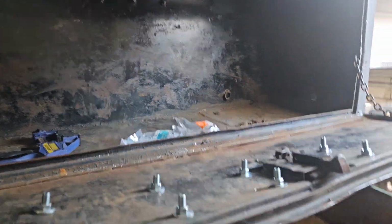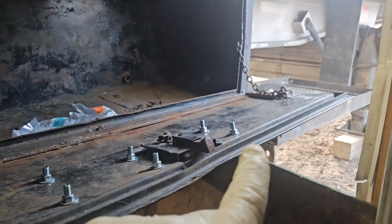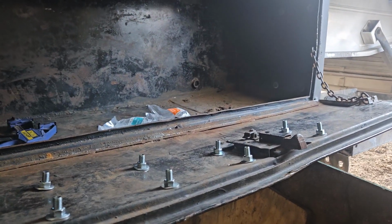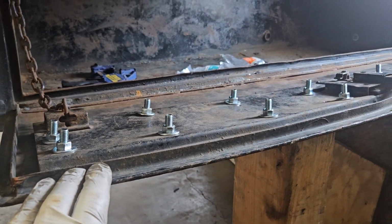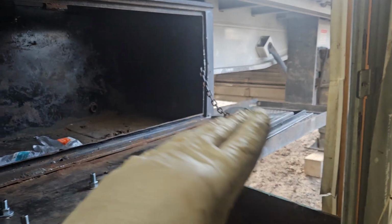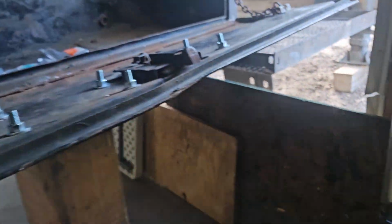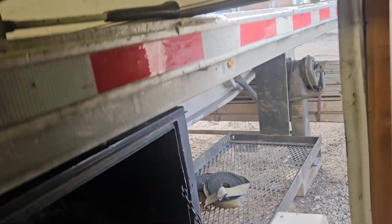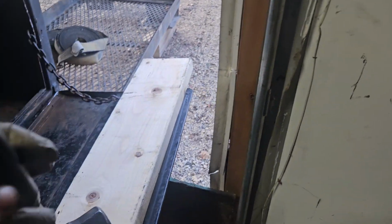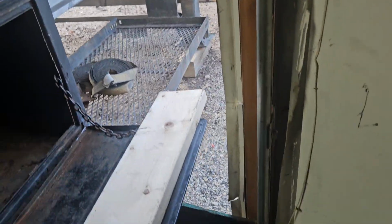I'm sure not everybody can interpret what I'm saying, but I think when the trailer rolled, this side stayed good, the left side, and that side kind of came down or came in. I'm not really sure yet. So what I'm going to do is I'm going to take this board, lay it like that, and then I'm going to take my mini sledge and I'm just going to hit this end super hard to see if I can bring it back.